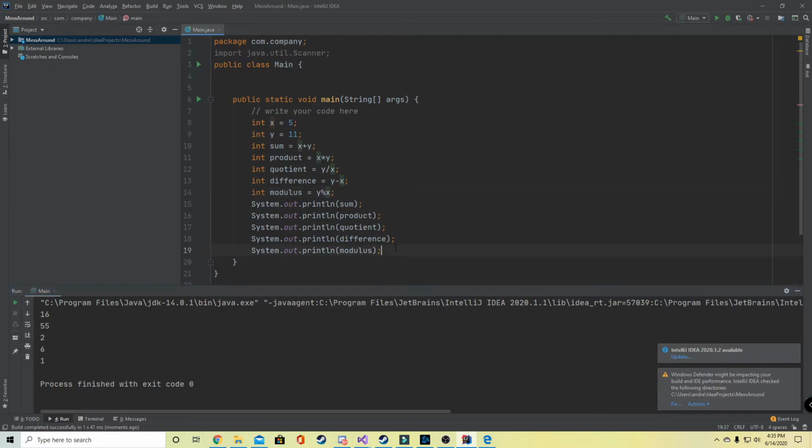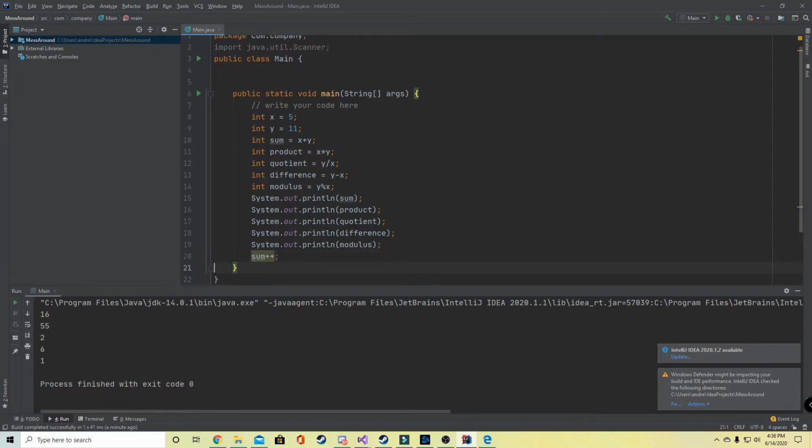Now I'd like to talk a little bit about increment operators, used to increment things. So maybe we have some sort of counter and we want to increment it, or we have a sum and we want to increment it, or maybe the amount of people in a store. We just need to increment some sort of variable. In that case, all you have to do is type the variable that you're going to increment, and then do a plus plus. That says after this line is executed, we're going to increment this value by 1.